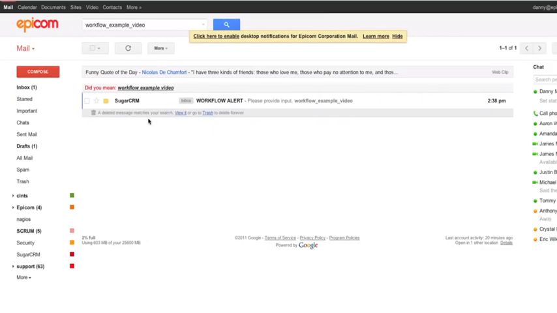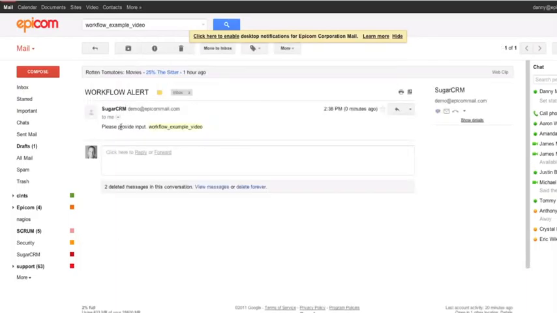Alright, so you can see that we got our email alert, and this is the text that we had. So here's an example why you might want to go ahead and use a template. You can make a cleaner layout. You could even use HTML. So if you wanted to send your customer a little bit more nicely formatted email, templates would probably be the way to go. So let's go ahead and hop back into the CRM.